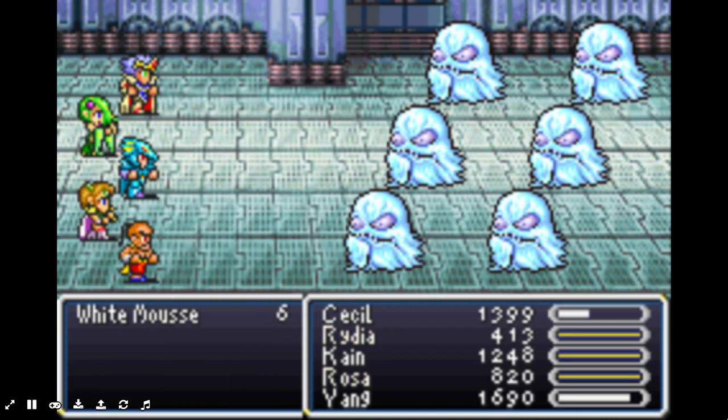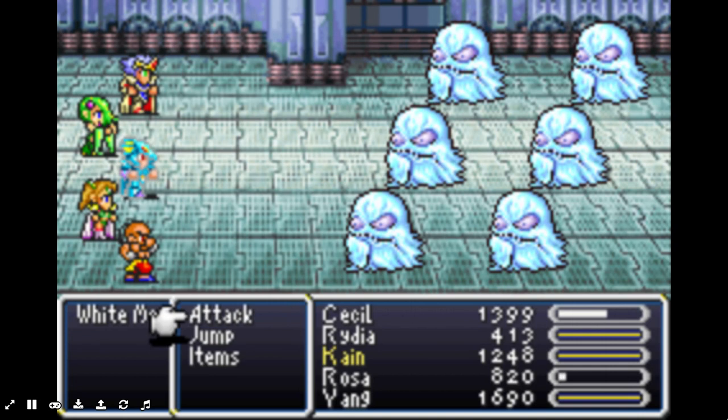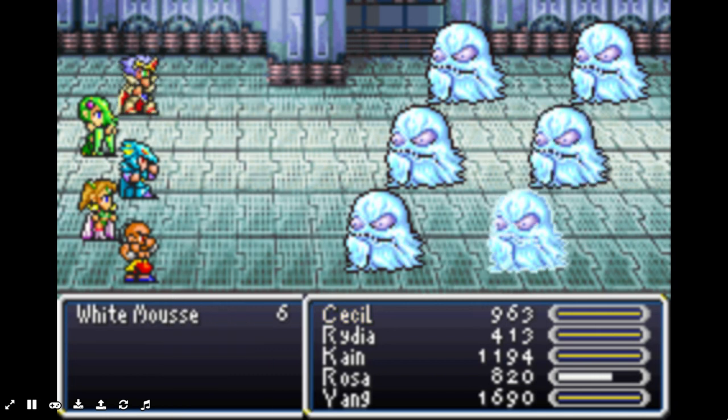I'm going to do a Shiva and that will just kill everything because Shiva is broken. Summoning magic, like, Rydia right now is broken beyond belief. She's easily my best character. Well, because summoning magic is just broken. Well, at least at this point of the game, it is.